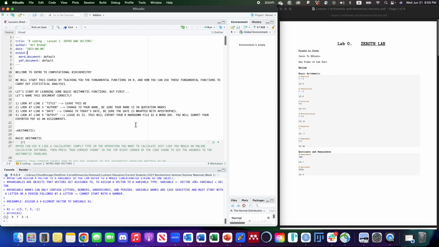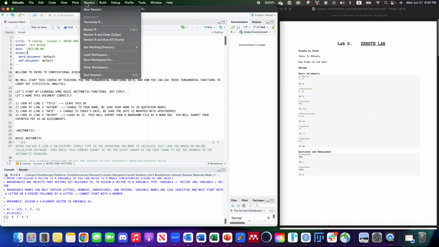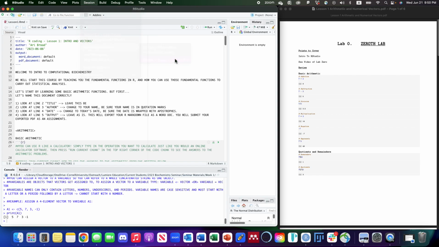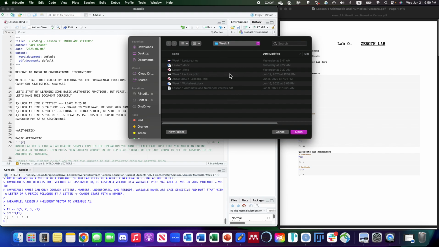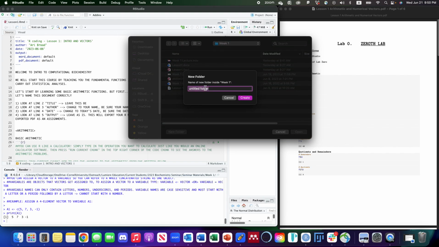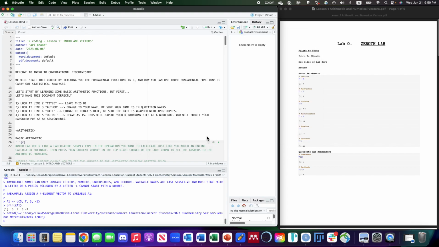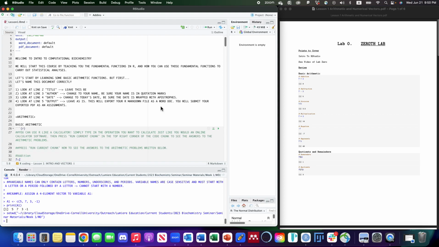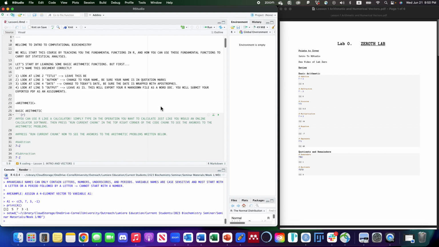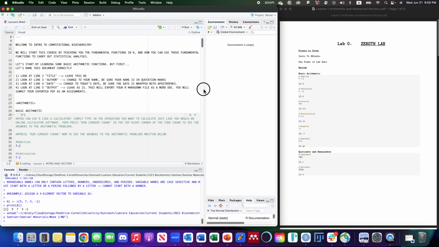The next thing we want to do is set the working directory. You go to Session, Working Directory, Choose Directory. I usually make a folder called Working Directory, and I choose that. That's where everything you export is going to save. So basically make your working directory for your exports to save to. And yeah, now we're ready to get started. We're going to open this up a little bit.